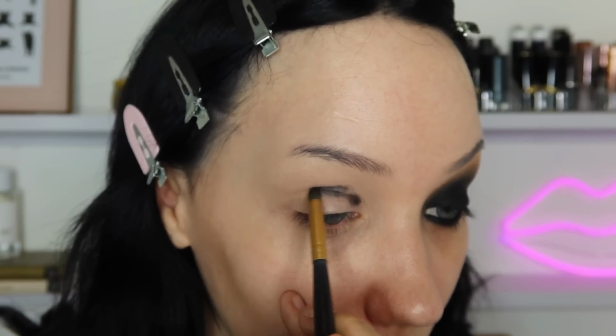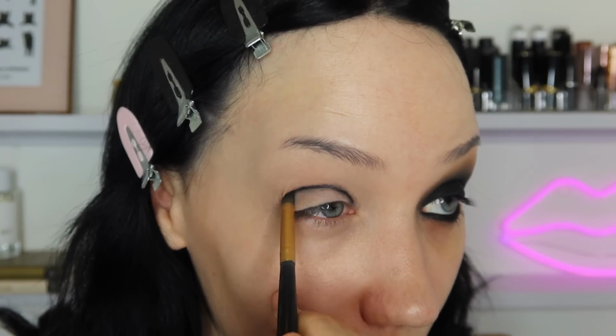There is a shade sheet name. I'm not going to look at it because it's a very small palette really in the grand scheme of things, so I can just hold it up and show you. Don't look at my forehead wrinkle. Yuck. Now, I don't want an absolutely massive crazy black smoky eye. I want a daytime smoky eye, and to me a black smoky eye is totally a daytime look.